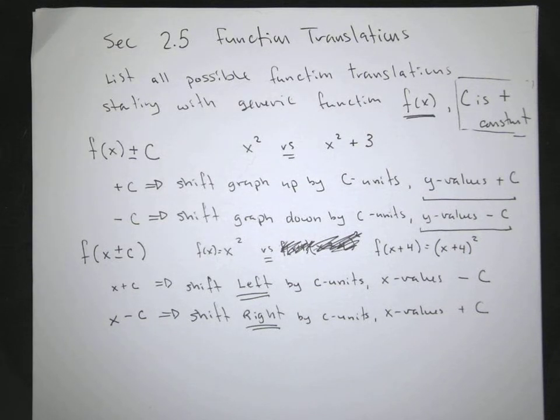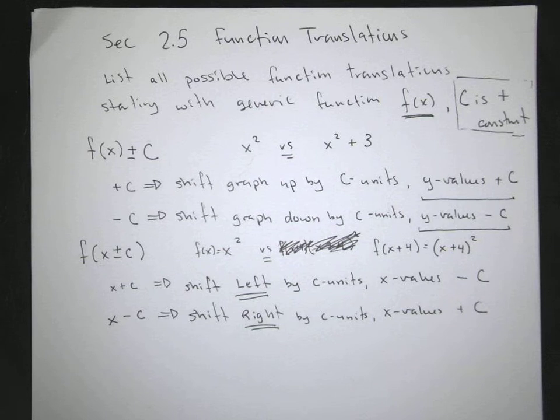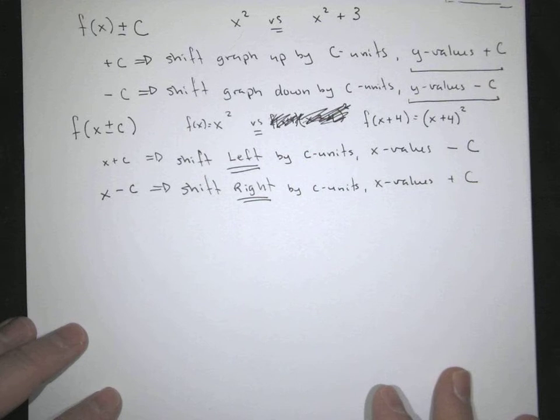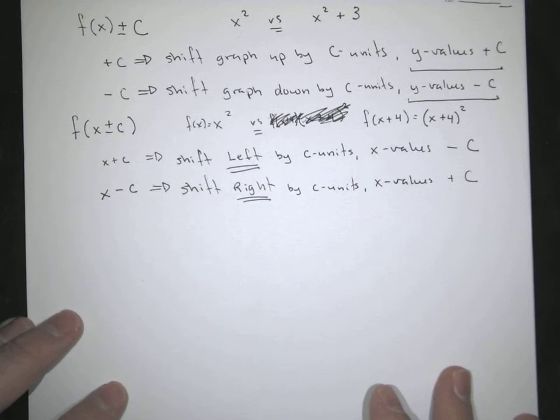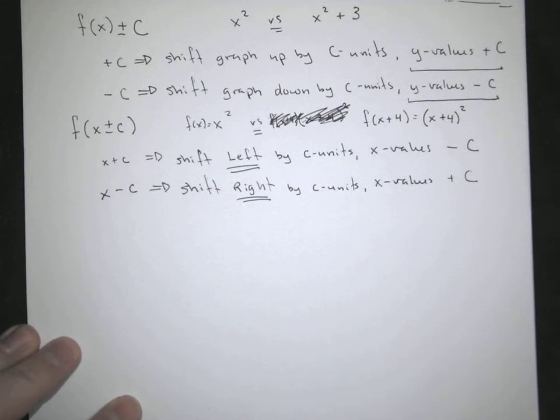Okay. So for the next move, what we're going to do is look at reflections. This is sort of flipping our graph, either a left-right flip or an up-down flip. We'll name these a little bit as we go. This has to do with different negative values. If we multiply by a -1, or attach a negative in front of different parts of our graph, it has this flipping behavior, and where we put the negative makes a difference. So we're going to have two things.